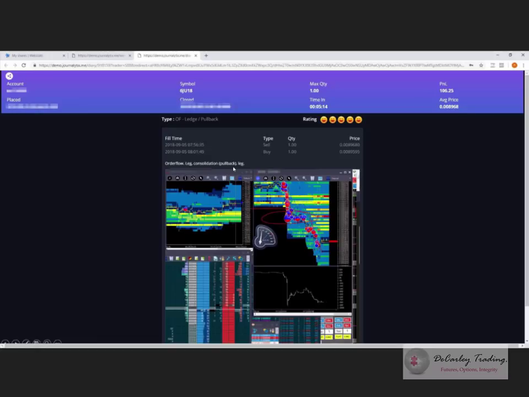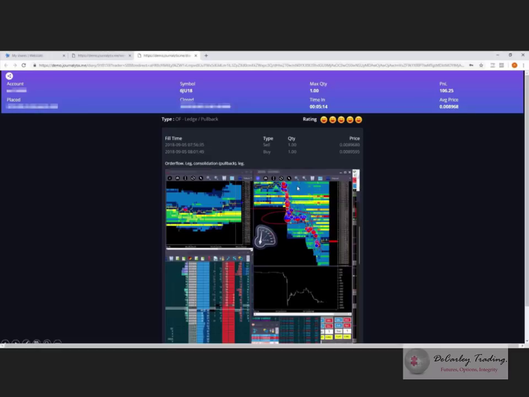So like I said, this is good. You don't have to put the image in if you don't want it. You don't have to be excessive with logging, but it's really good to do some brief analysis of what you did and why, that you can then review at the end of the day and the end of the week and so on. You know, if you feel you mishandled a trade in any way, that kind of thing.